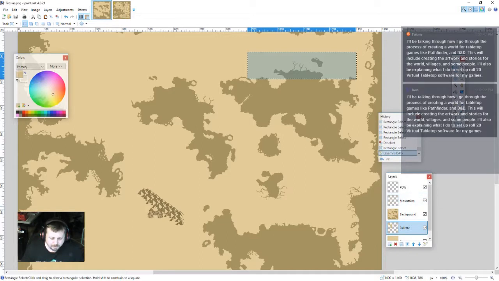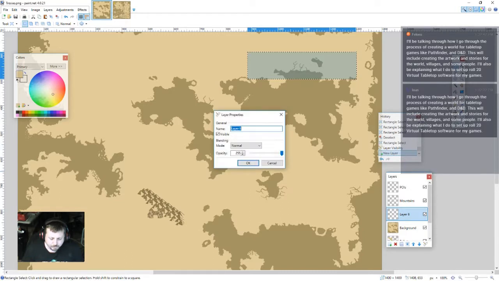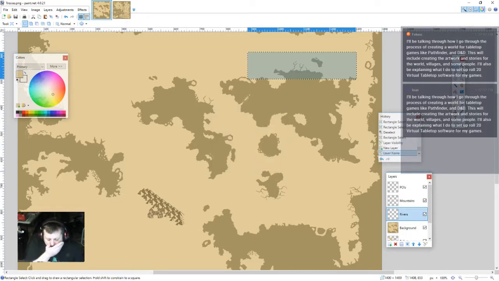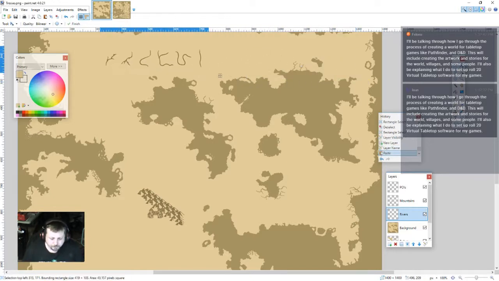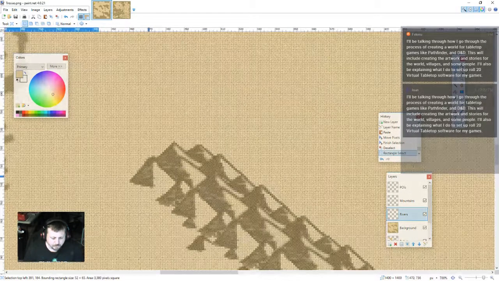All right, and add another layer here and paste it in. We'll call this rivers. Then I have a few pieces that I can use to piece together. Now I'm going to try to use this little fork one, and that should represent the water coming out of the mountain. Let's see what we can do with that.